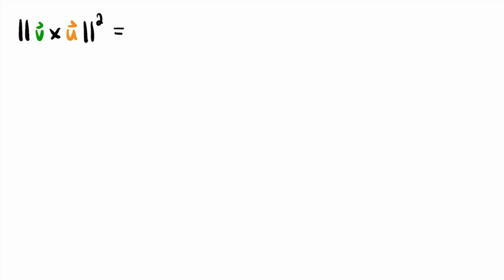We'll have that this is equal to the vector of vector v cross vector u multiplied by itself via the dot product. And so we'll have vector v cross vector u again. All right, and now at this point, what we would want to do is perform the dot product between these two vectors, or essentially the dot product of this vector with itself. And so if we write out what this vector would be equal to using the definition of the cross product, here's what that would look like.